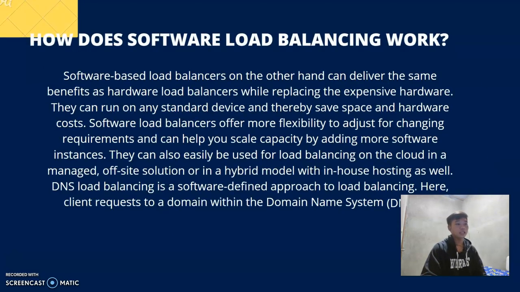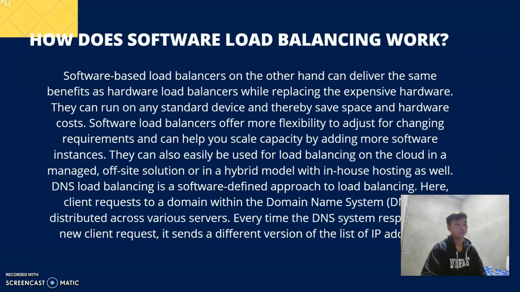How does software load balancing work? Software-based load balancers, on the other hand, can deliver the same benefits as hardware load balancers. While replacing the expensive hardware, they can run on standard devices and thereby save space and hardware costs. Software load balancers offer more flexibility to adjust to changing requirements and can help you scale capacity by adding more software instances. They can also easily be used for load balancing on the cloud, in a managed, off-site solution, or a hybrid model with in-house hosting as well.